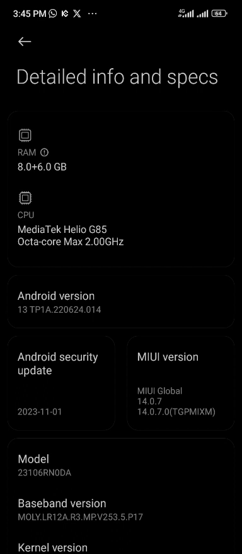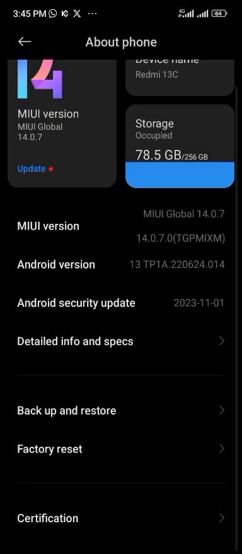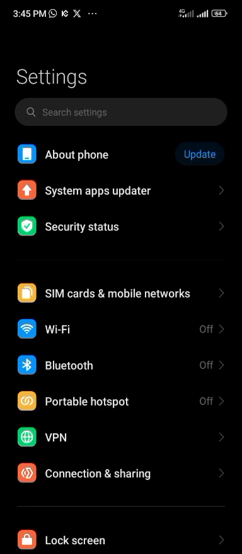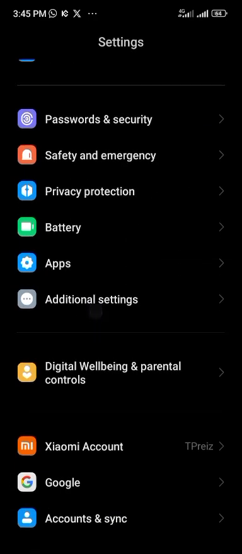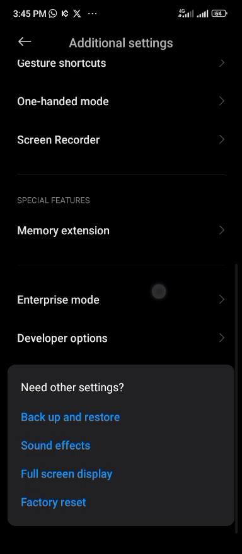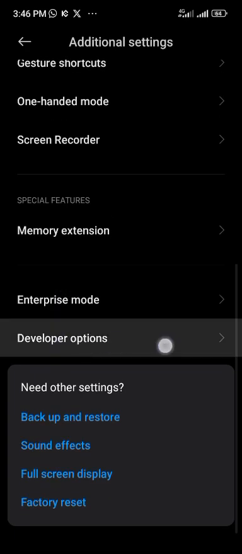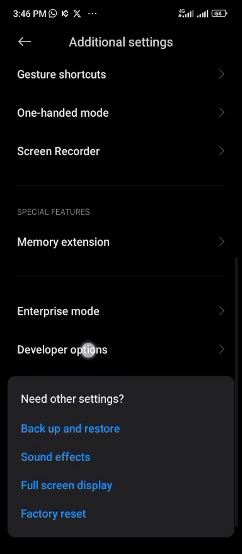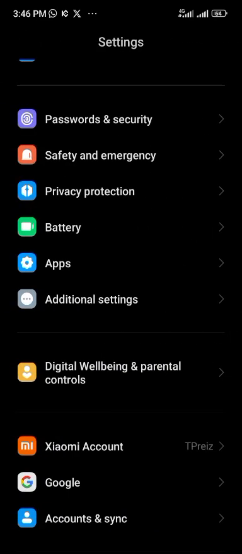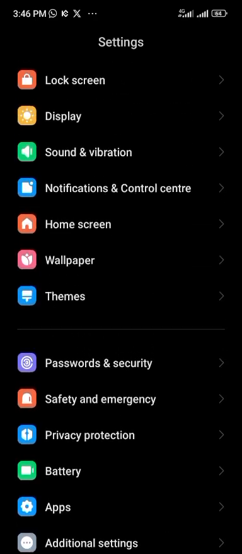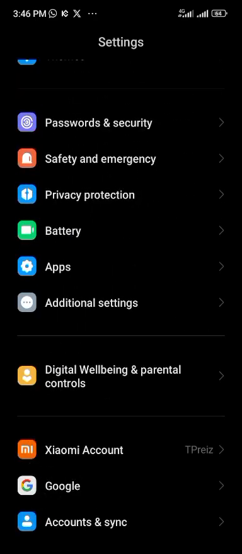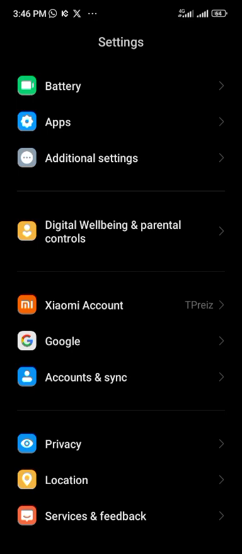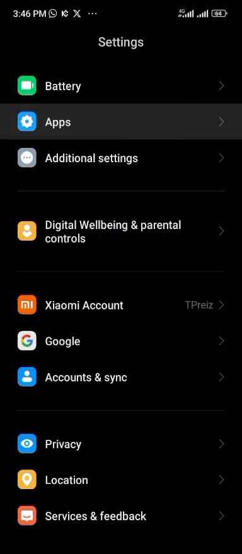Because by default the developer option will not be on your Android. Look at what we call the developer option. By default it will not be on your settings. For Xiaomi users, it is not even on your first menu of your settings. You can't see it until you go to additional settings before you see it.